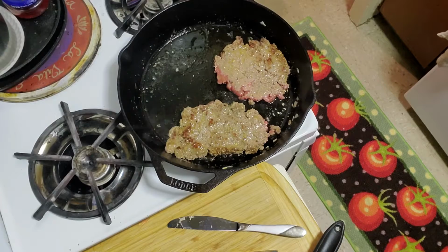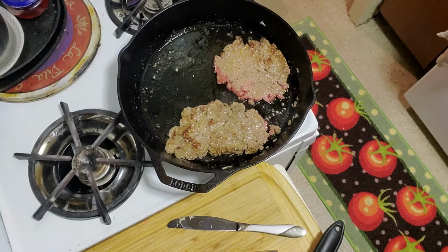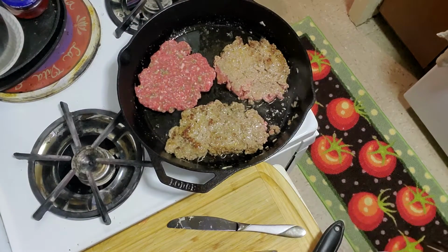So let me see if I can fit the other patty in there, because I know we might have to have 1.5 each. I don't know. Put that in there. There you go, look at that. Very simple.